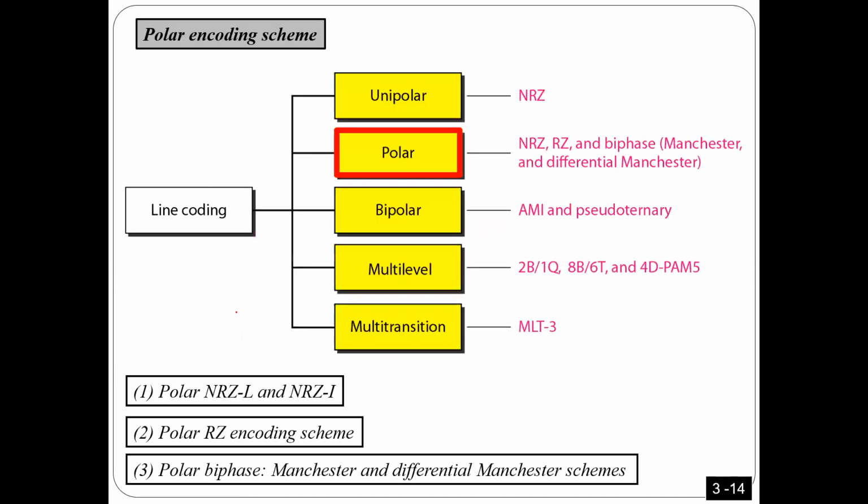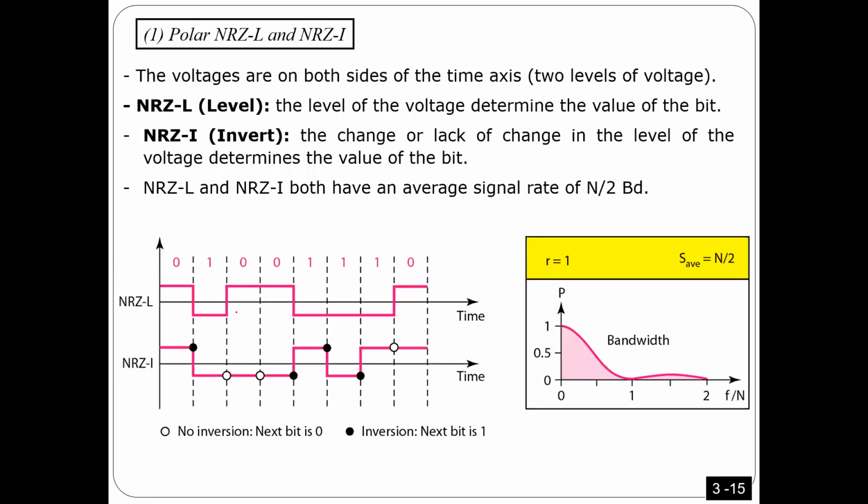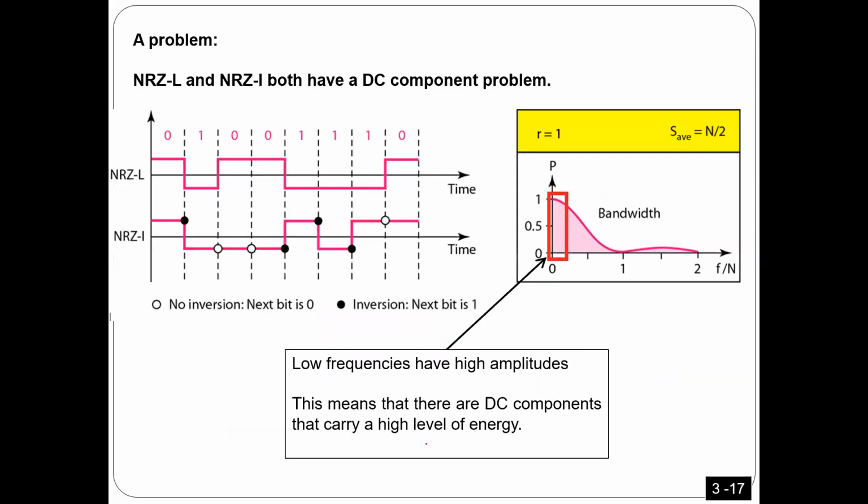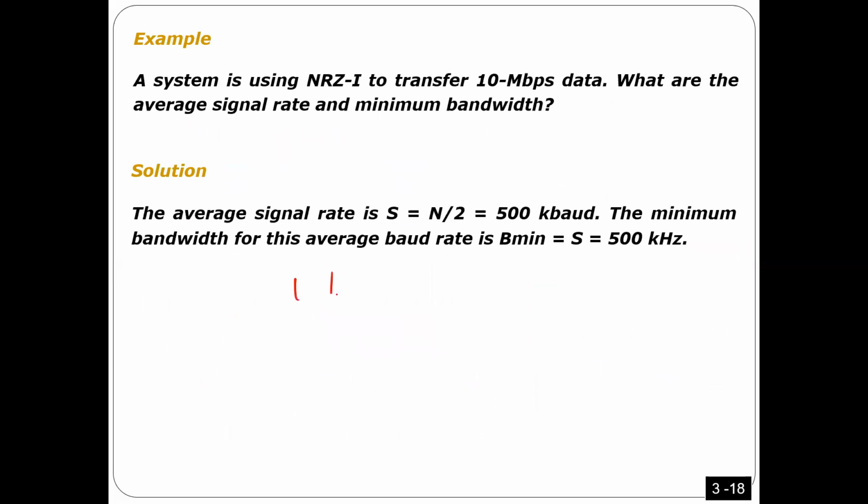Somehow interesting. So if I come here, I just want to remind you of non-return to zero inversion. Do you remember this one? How it works? I told you the way it works. In case of zero, no inversion. In case of one, inverted. That's why I told you if you have a sequence of ones, it's going to invert.